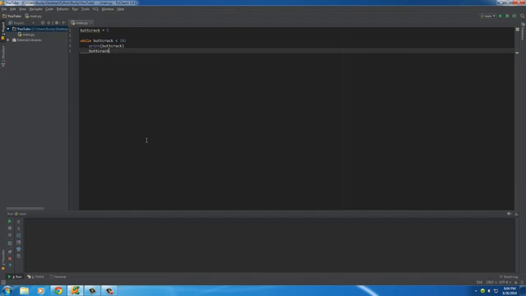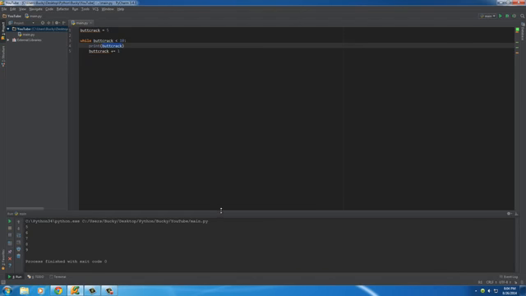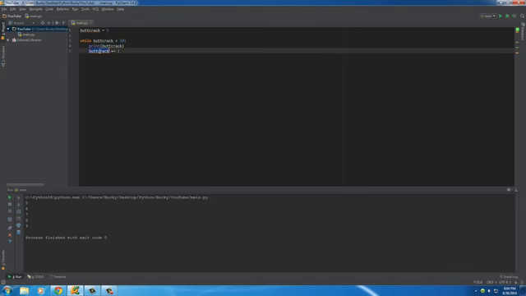So if we write buttcrack plus equals 1, what this line of code does is it adds 1 to buttcrack every time. So the first time this loop occurs, it's going to print out 5 and then add 1 to buttcrack. So the next time the loop occurs, buttcrack is now equal to 6. And it does this, as we can see, all the way until this variable buttcrack equals 10. Is 10 less than 10? Well, no, it's not. So since this is false, that's when your program knows to stop the loop.